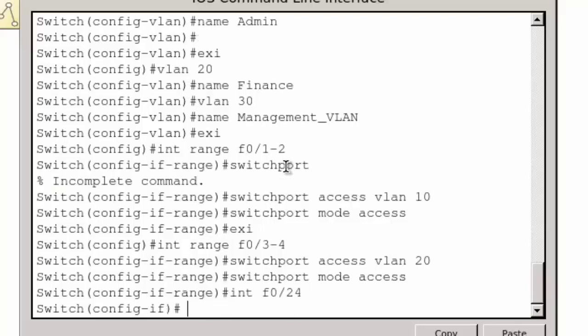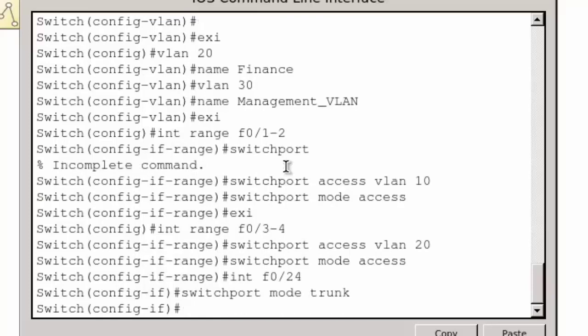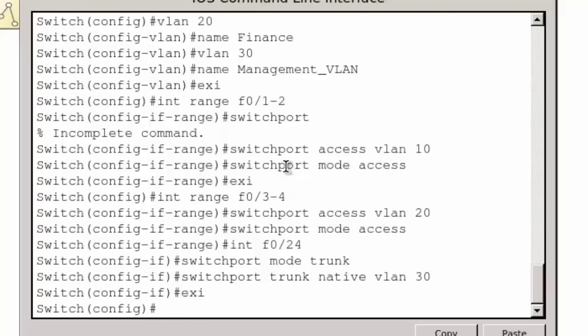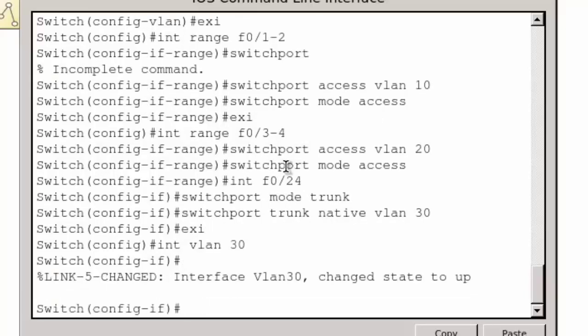Now I'm going to connect to the router. Interface FastEthernet 0/24 is what I've got connected, and I want this to be my trunk link. Obviously you're going to need a trunk link because you're passing more than one VLAN into the router. I've designated the switchport trunk native vlan as VLAN 30. Again, it's not necessary for this lab, but I just thought it's important that you do understand this command. It's also asked as part of the security questions securing a switch, how to make a native VLAN other than VLAN 1.